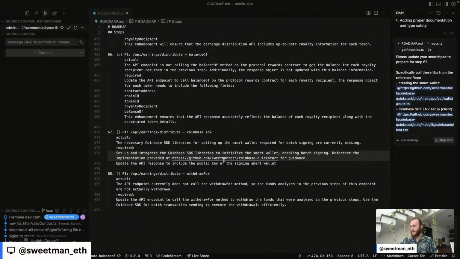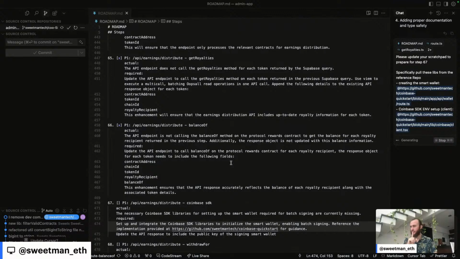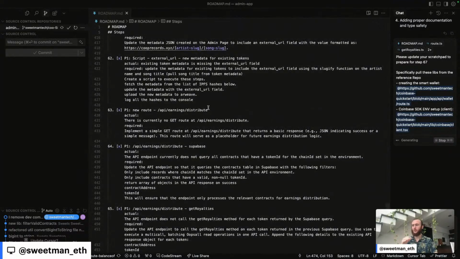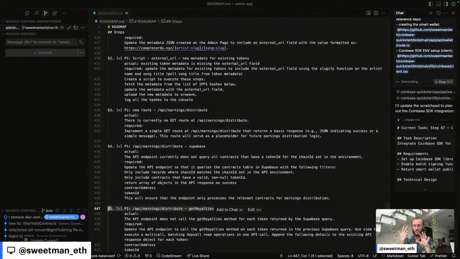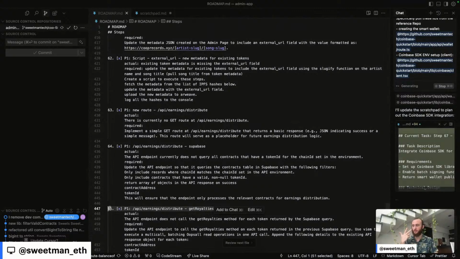Okay, checking in while it's writing. We have 2 tasks remaining. We're on task 5 out of 6 for the day. What we've already done so far, we set up a brand new API endpoint using Next.js. We read all of the music contract addresses from our Supabase database. We then queried the base chain, just base. We queried base on chain to be able to get all of the royalty recipients for each of those songs, each of those tokens, each of those collectibles that musicians are creating.